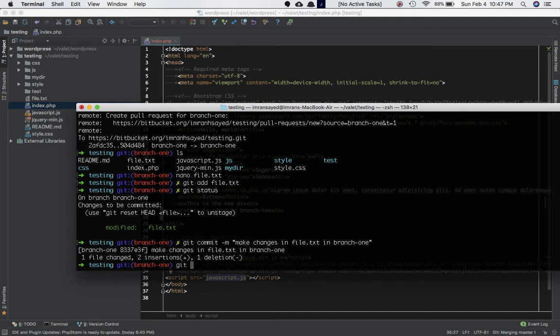Okay, I need to push it online, so git push origin branch 1.